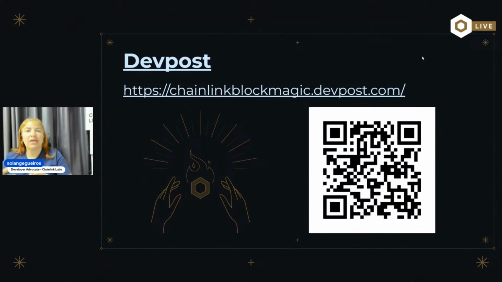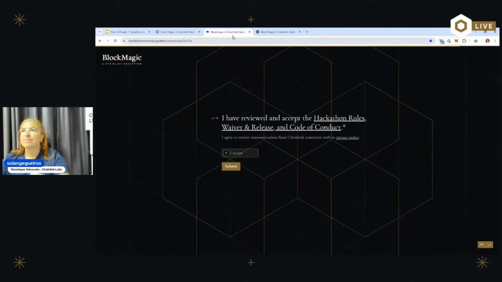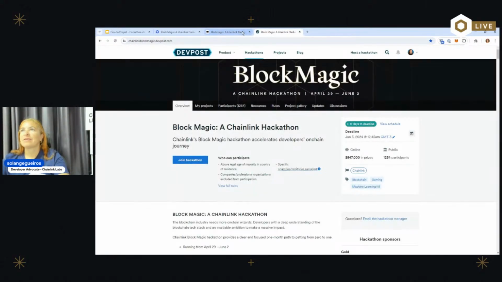The submission and your project will be on DevPost. And this is the QR code for DevPost as well. If I click here, you come here. Okay, so this is DevPost. You must create your account over there and then join the hackathon.